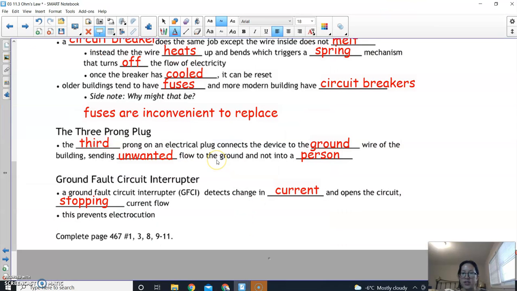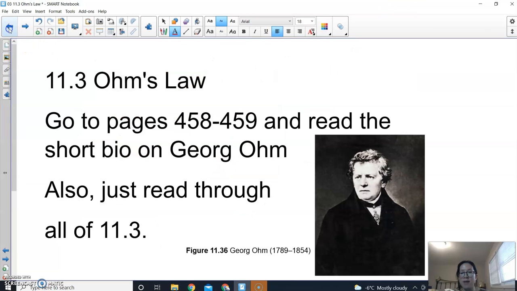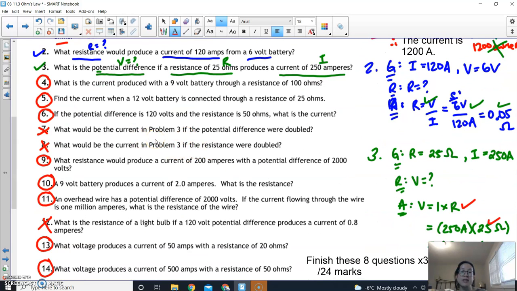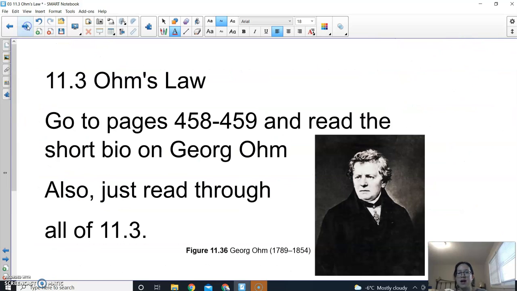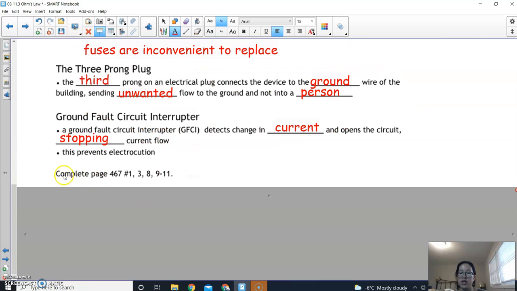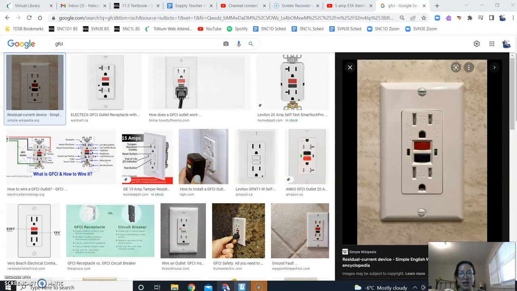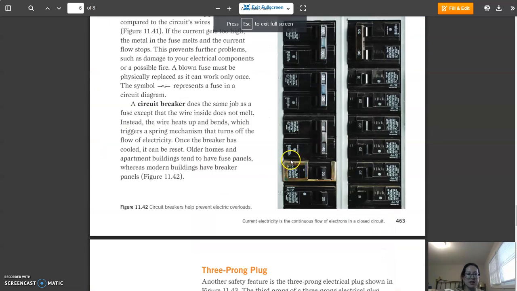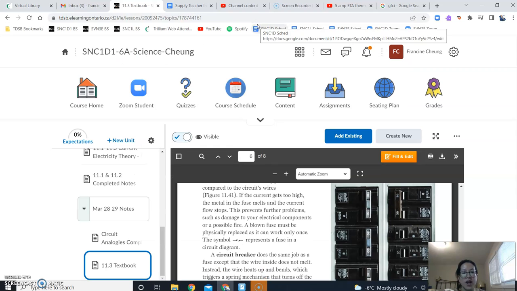Okay, so if you did not finish up the Ohm's Law problems from the previous lesson, if you haven't finished these 8 problems, please finish them up now. Otherwise, if you're pretty good and you have all these notes down, the rest of the class can be used to complete the homework questions listed here on page 467. I've already posted the textbook right over here, under today's date, under Brightspace. So you have the rest of the period just to do work, or catch up on other work. And then I'll see you the next day.